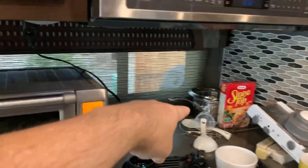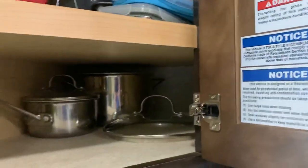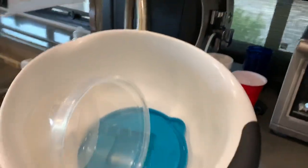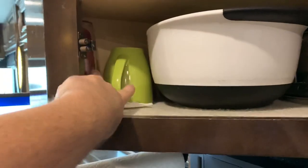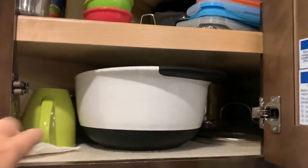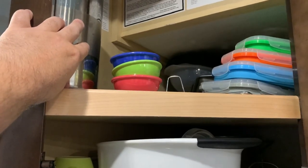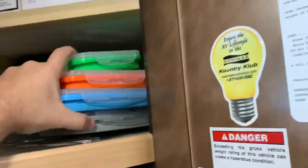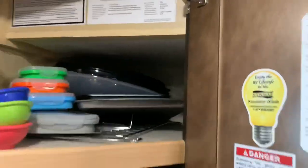I've got a medium pot, a small pot, and a large pot, all three with covers. I'm not using collapsible cookware — I could save space with it, but I don't presently use it. I have a nice mixing bowl — I have several that stack. I keep these over here so I can use them even if the driver's side slide-out is in, because otherwise I can't reach them. There's also a steamer and something to easily boil water in. I do have other collapsible storage bins, cooking trays, and things of that nature in there as well.